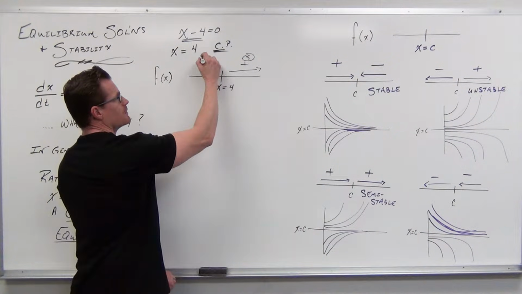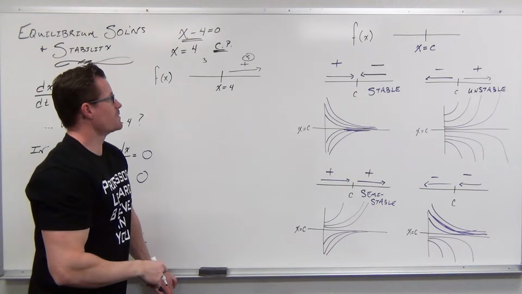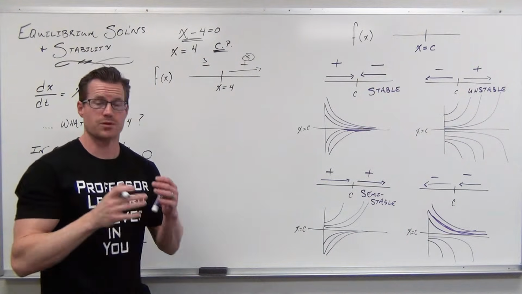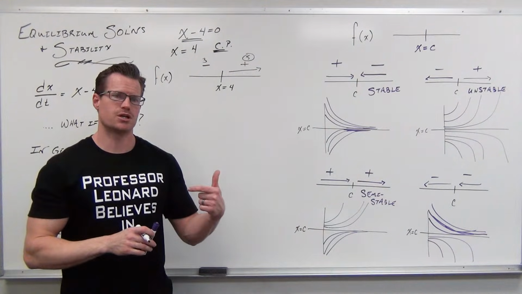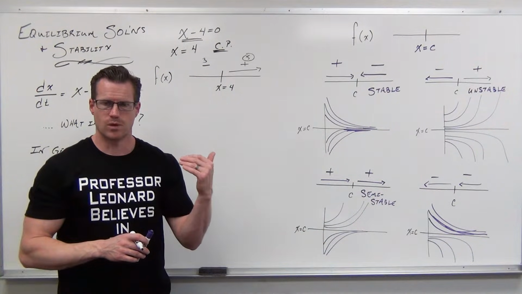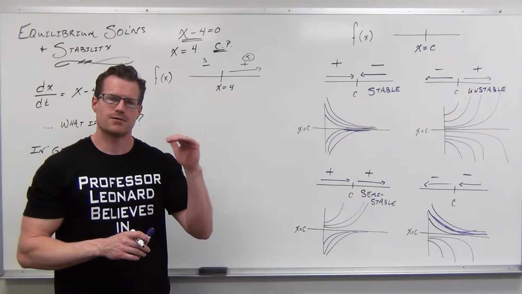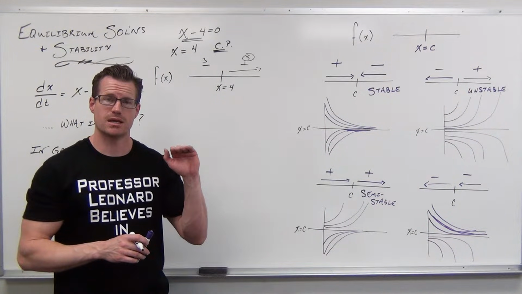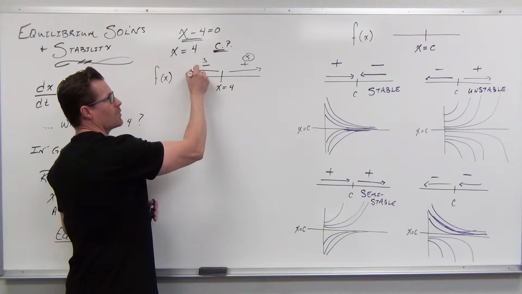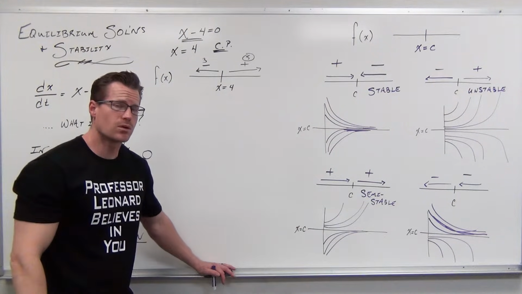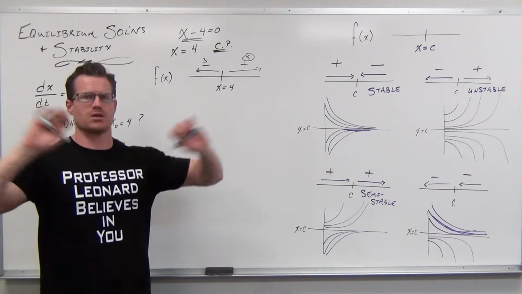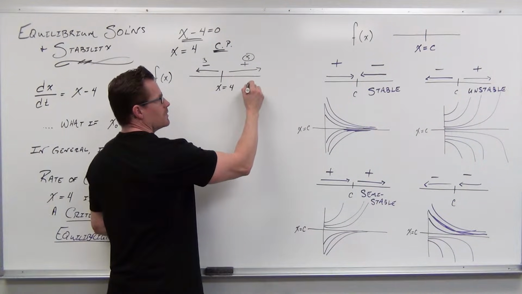Now plug in something like 3 or 0, that'd be fine too. 3 minus 4 is negative 1. I don't care about the 1 so much, I care that it's negative. So think about that. If I give myself an initial condition of 3 or something less than my critical point, like 3, 2, 1, 0, whatever, that means that I'm getting a family of curves here, all of whom would have negative slopes. That would be all decreasing. All of these will be tracking away from that 4. Think in your head, is that stable or unstable? We're going away from it. It's spouting water. It's going to get away from me.